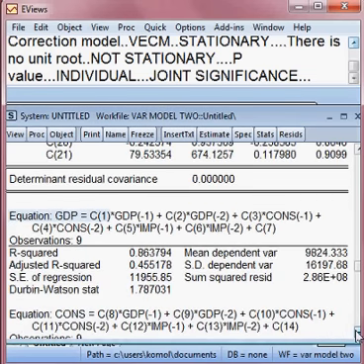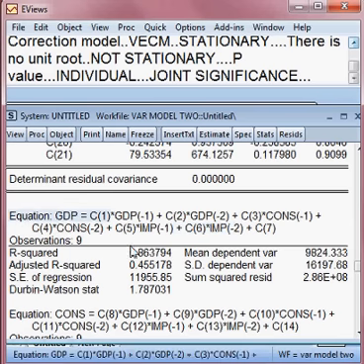Suppose I want to check whether import lag 1 and import lag 2, these two variables, jointly can cause the GDP or not.